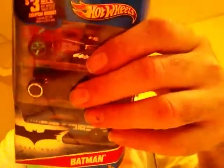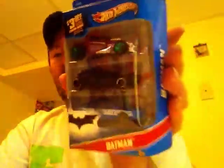Then I went over to Big Lots, which was around the corner. And I finally got me, well, it's not the 5-pack, but it's the 3-pack for the Dark Knight Edition. Got the special edition Bone Shaker Joker, the tumbler and the Gotham City PD. I might get another one of these. It's a Ford Fusion. I might get another one so I can crack it, because it was only $2.85. Now, see, that's $1 a car plus tax. And that's what a 3-pack should be, not $4.99. What the heck? Or $3.99. That's stupid. Why am I going to pay $4 for 3 cars? It's less cardboard than a 5-pack, so I don't get it. I'm so happy Big Lots gets these. $2.85.